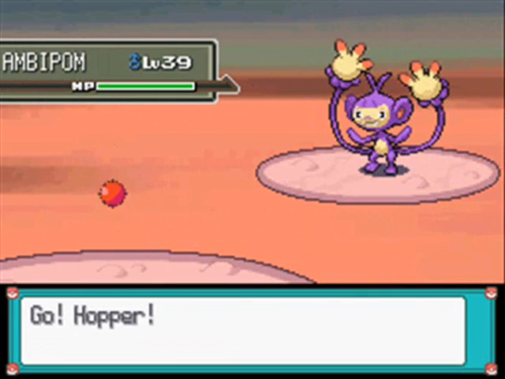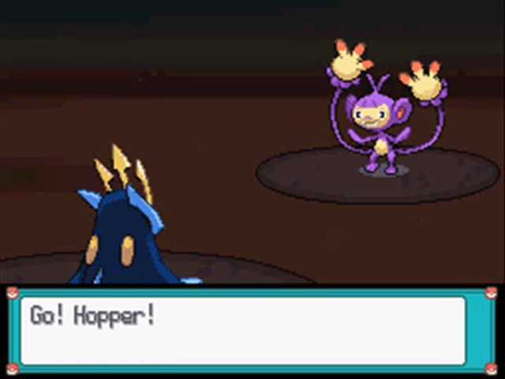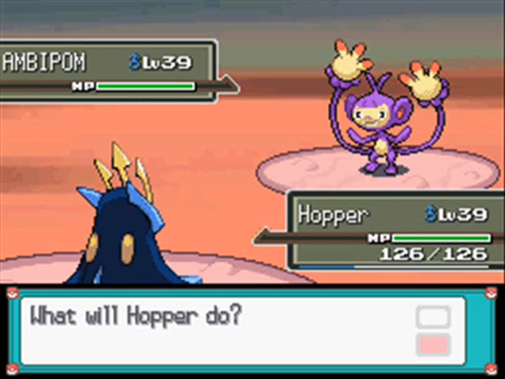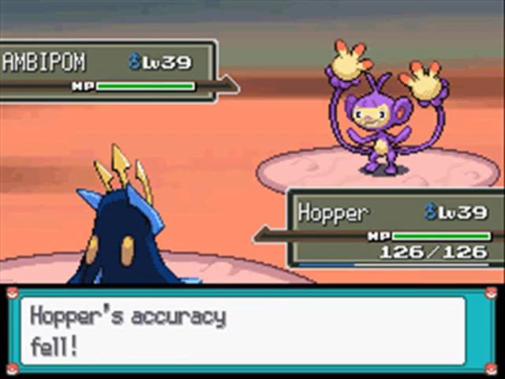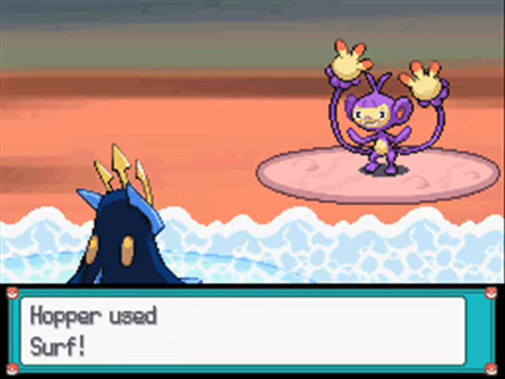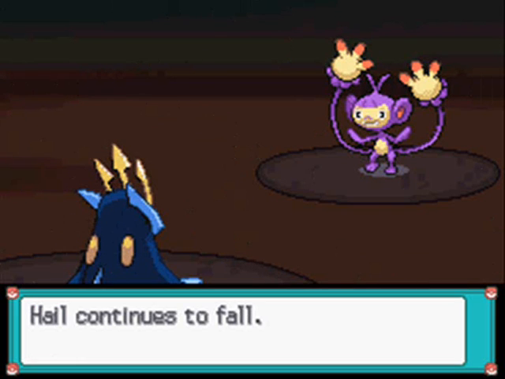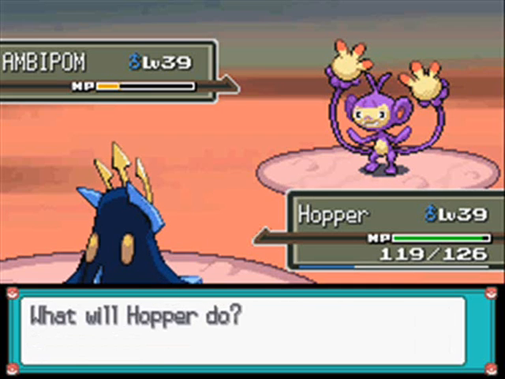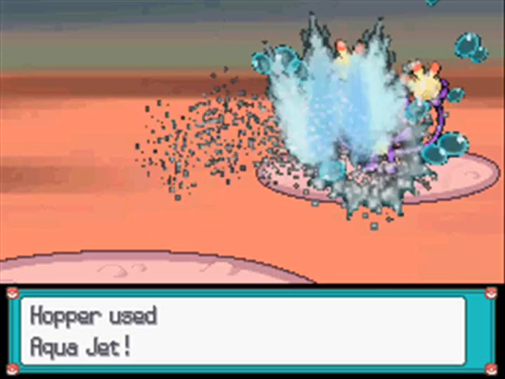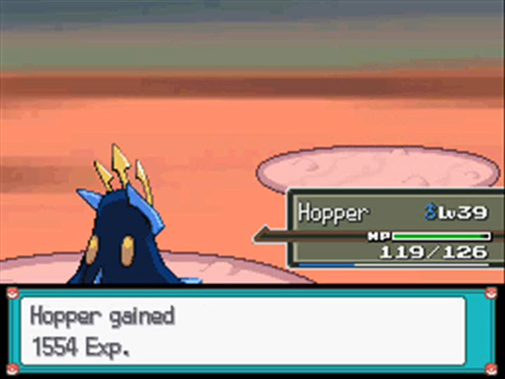But to start with, we have a trainer who has an Ambipom, level 39. He has 2 Pokemon we haven't actually seen before, which is kind of nice. So there's an Ambipom, level 39. Just try and take it out as quickly as possible. Ugh. I wonder if it will die to Aqua Jet. Let's see. Hopefully it does. Good.